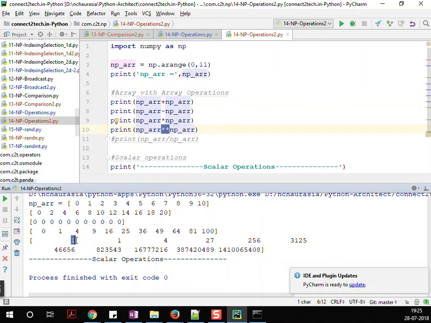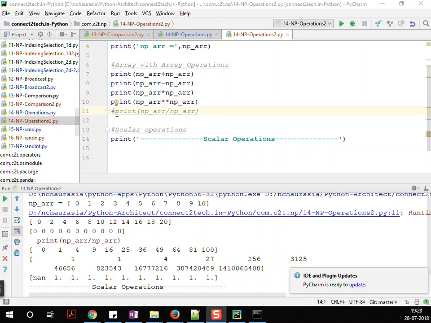So 0 raised to power 0 is 1. Anything raised to power 0 is 1. 1 raised to power 1, 2 raised to power 2, 3 raised to power 3, 4 raised to power 4, like this. Right, so this is how we perform array operations with respect to addition, multiplication, division, and all that. Can you try this? Then we look at a few other things.